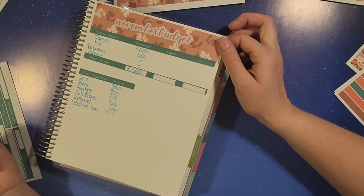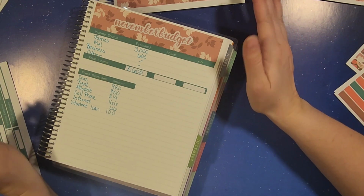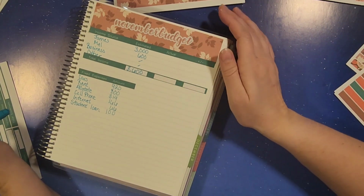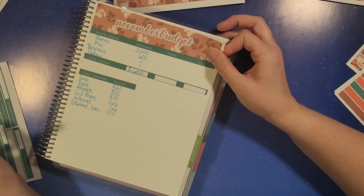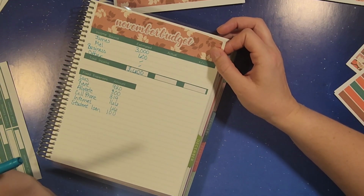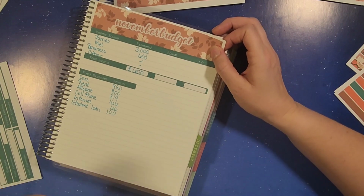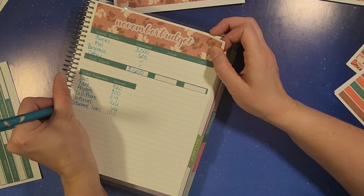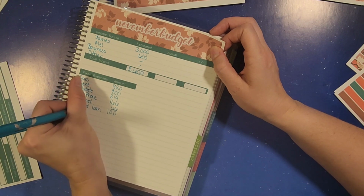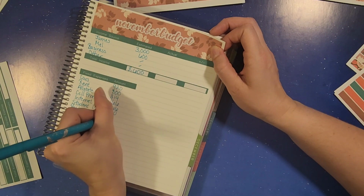100. Now student loans, I keep pulling it up and it keeps saying zero amount due for the next month. So I don't know what is going on, but I've been making a payment because it's definitely accruing interest and I don't want it getting really high again. So I've been making the payments and putting the extra, all of it towards the first one that I'm working on. But I don't know what's going on with all that. Pest control is $33.